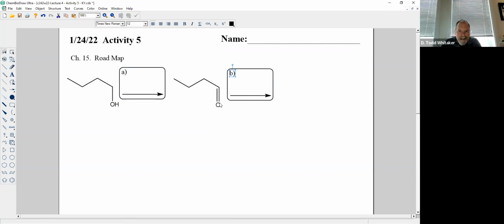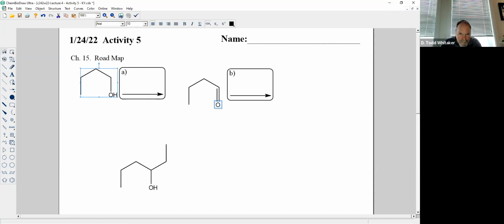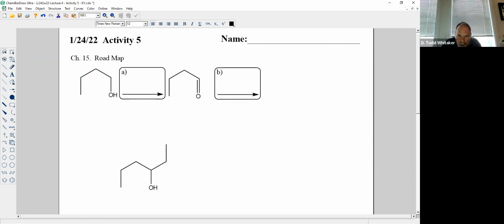How can I make that into something like this? It has a new bond here, ethyl here. These molecules are taking up a little too much room. Don't redraw them. I'm making it so it takes up less room. That's all I'm doing here. Otherwise, buying myself some room on my page.